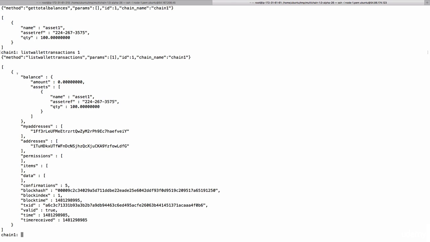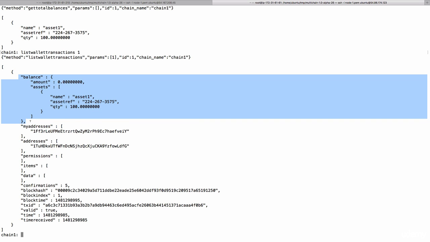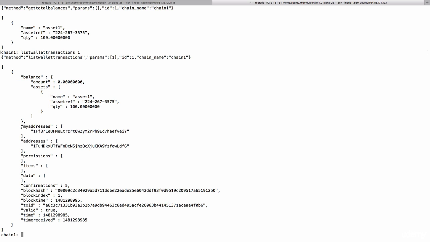As you know, in this wallet we received this asset, quantity 100, which has been executed like this. You can see the asset, this was my address, this was the other address. And confirmation means how many blocks this transaction has been recorded in. It has to be recorded in at least one block to count as a confirmed transfer, because at least one block must record this as a transaction, otherwise it will not be counted as confirmed.